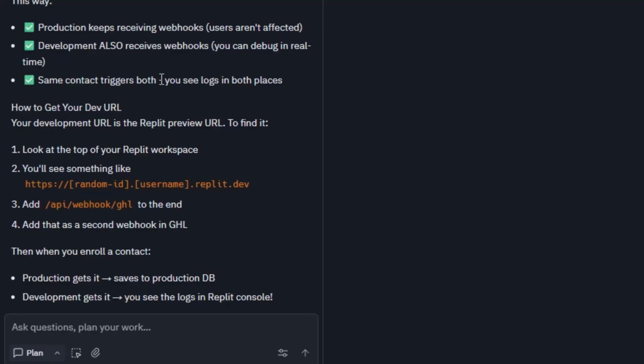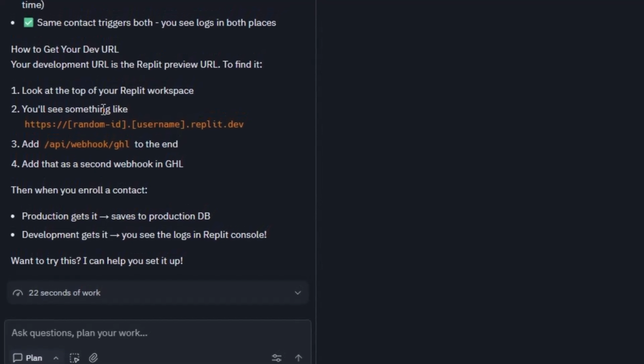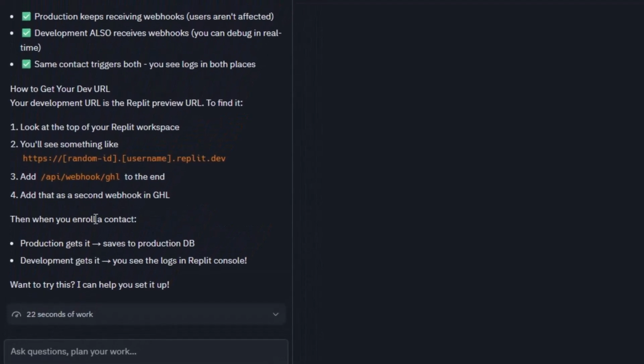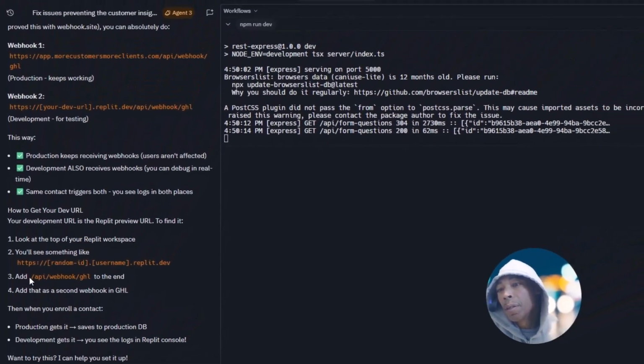All right. Your development URL is the Replit preview URL. Oh, okay. You'll see something like, add API webhook to the end.